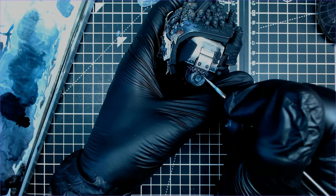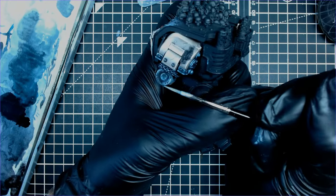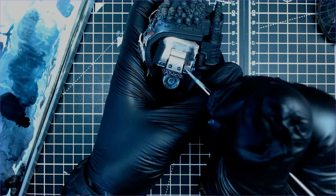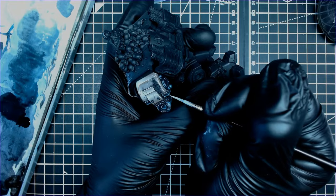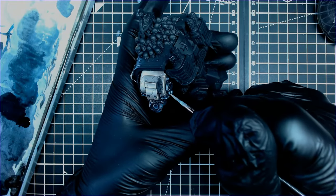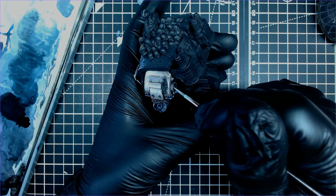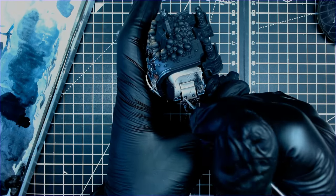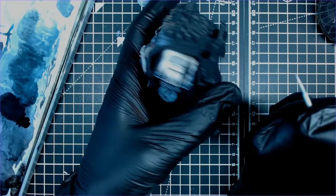And here I'm just picking out the outside edge of those rivets, the top corners of the armor. I'm doing a few little reflected highlights as well, but that's just because it's a model and I want it to look pretty at the end of the day. But mainly my attention's going to the very top pieces and just bringing that pure off-white. And at this point, I think it's a two parts water, one part paint mix, so it covers really sharply and really crisply in one go.